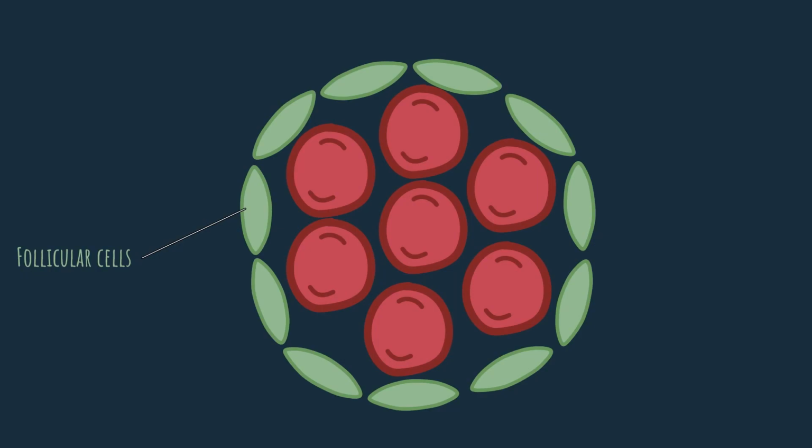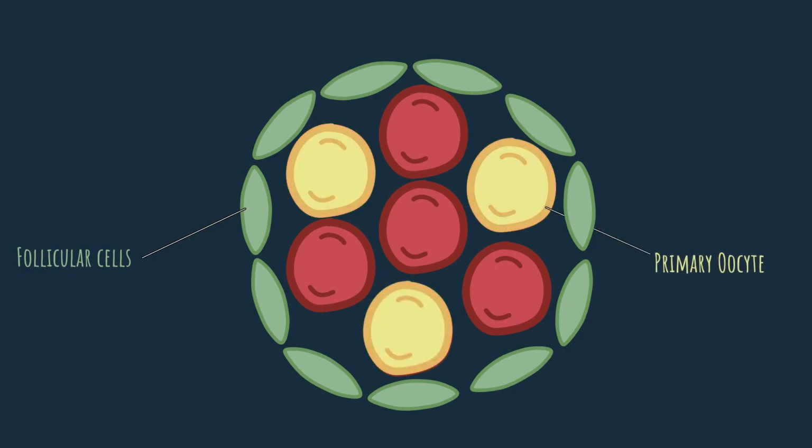After they form the clusters, the oogonia continue to proliferate inside the clusters through mitosis. Every now and then, some of these oogonia decide that, you know what, I don't really feel like going through mitosis. And instead, they enter meiosis. When an oogonium cell enters meiosis, it becomes a cell known as a primary oocyte, which you can see here in yellow. Meiosis is part of the maturation of the oocyte, and once it is completed, the oocyte is considered to be mature. However, it will not undergo all stages of meiosis anytime soon. Actually, the primary oocyte is arrested at the very beginning of meiosis. Let's see how it is arrested.